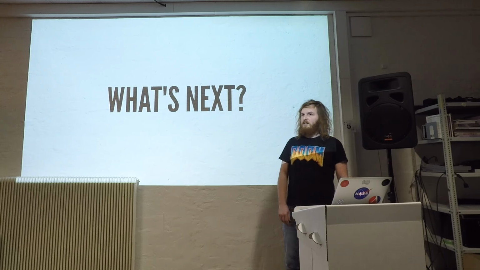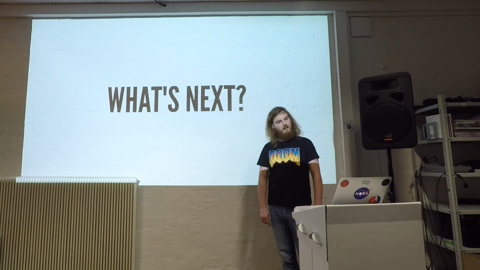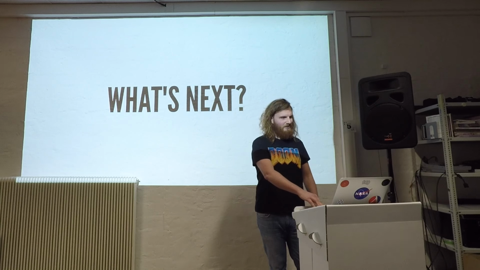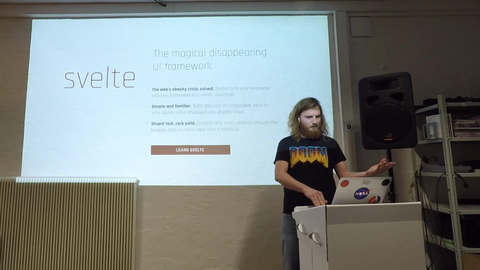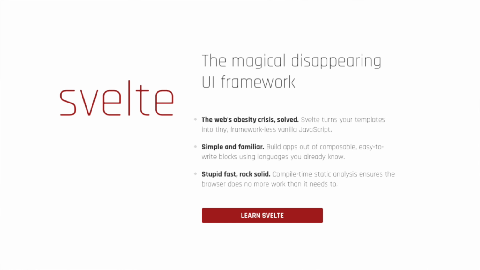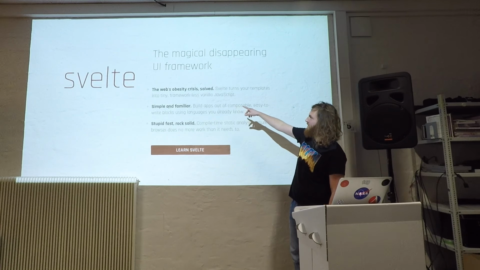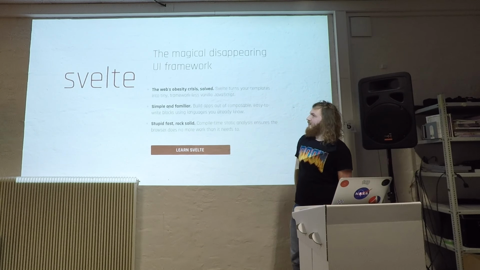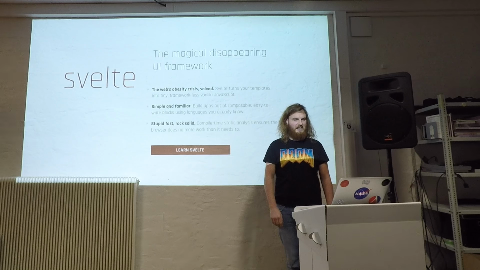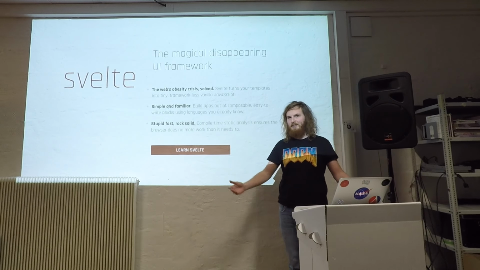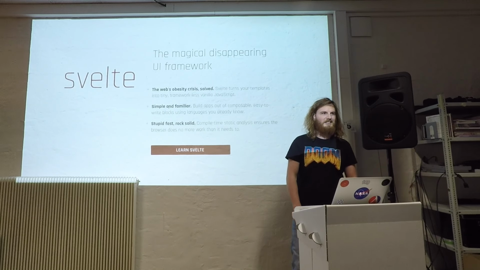So what's next? In that same vein, we've got lots of stuff going on in JavaScript always, right? So last thing was Svelte or something. Just looked at it quickly. But in a way, you see it's their major selling point, same thing, right? The web's obesity crisis solved. So that's one of their selling points. For us, it's not really interesting because it doesn't have a React API, right? So probably not very interesting to us.